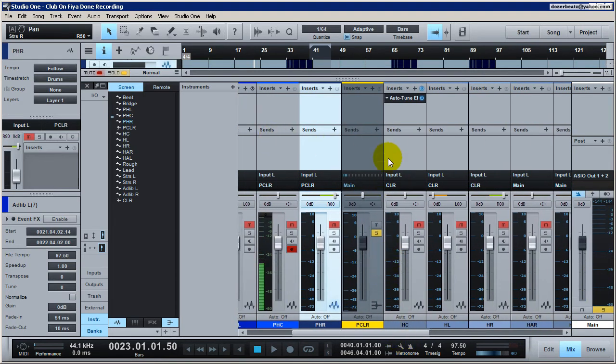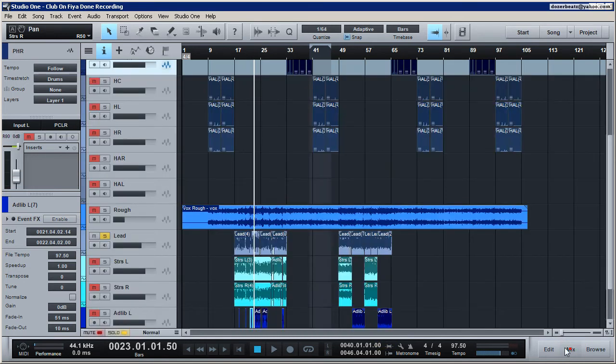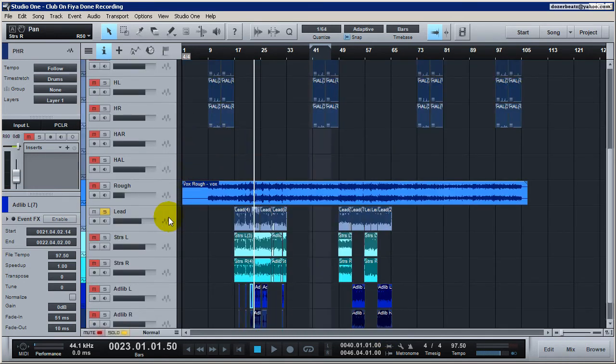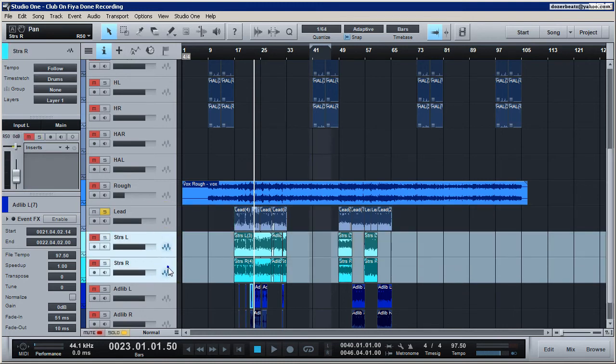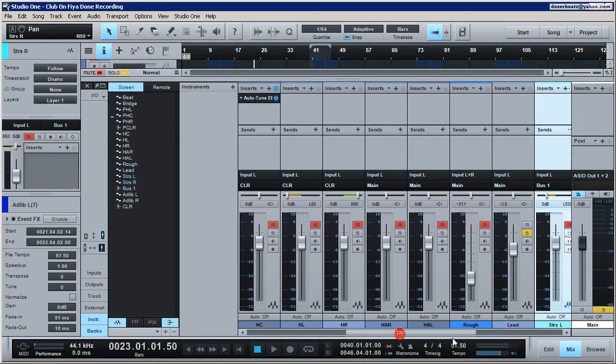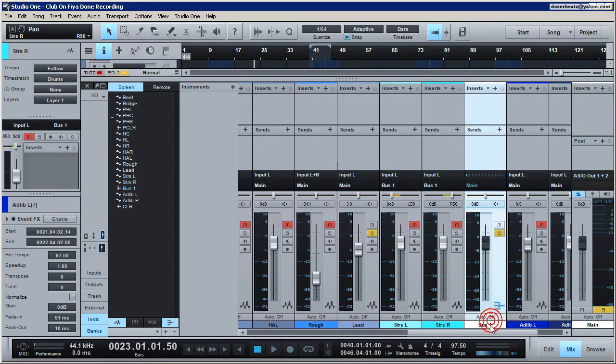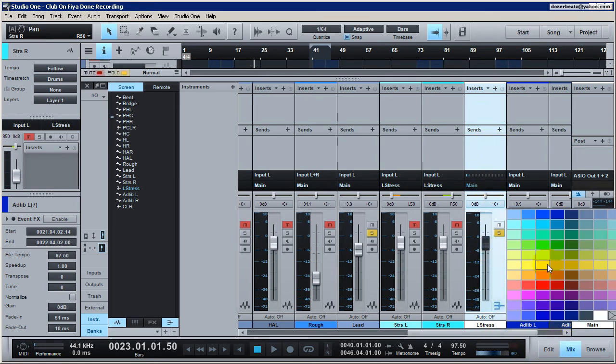But that's basically why I love this program. It's real quick to, I move around so fast. I create buses for everything really fast. I'll create a bus just for my lead vocal, and then I'll select these 2, add bus for selected tracks, come into the mix panel, which I'll have open probably already because I'll have more screen. I'll name this stress, L, stress. So I come in on the left and the right to add emphasis, all right? And I'll put my plugins on this, change that to yellow.